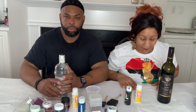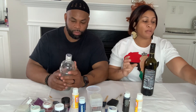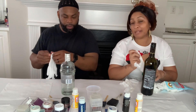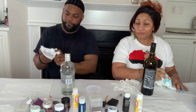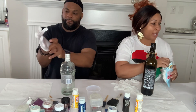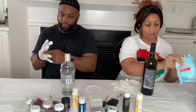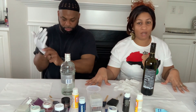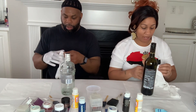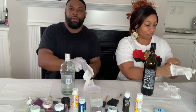First, I'm going to put some gloves on to protect my hands. Ladies and gentlemen in the crafting world know that glitter is beautiful but can be the devil — when it falls, it gets everywhere, and you'll be finding glitter for days in your house. That's why we lined the craft table with butcher paper and got some gloves. For the men, make sure you get extra large gloves.